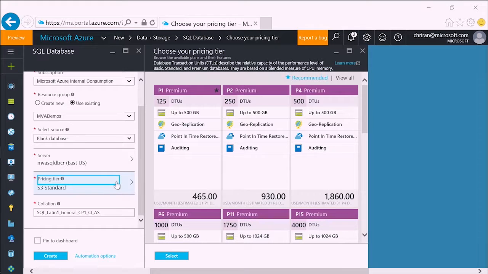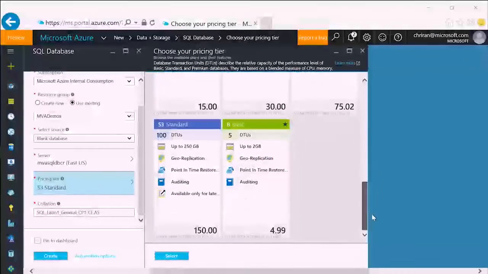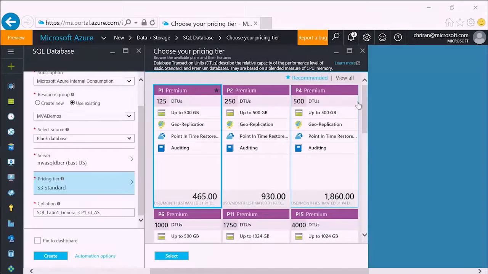For the purposes of this demo, I'll choose a P1. We'll see that's going to give me up to 500 gigabytes of storage. It's going to automatically include geo-replication and point-in-time restore. There's a whole long list of these pricing tiers, and again, I encourage you to hit the Azure documentation to learn the differences between them if you're going to be using Azure SQL databases.